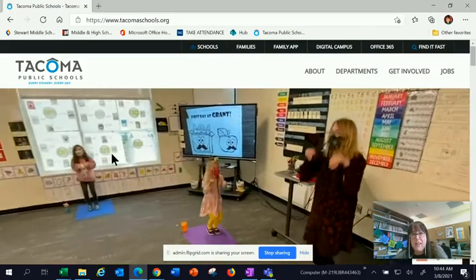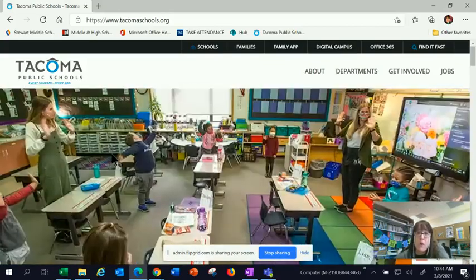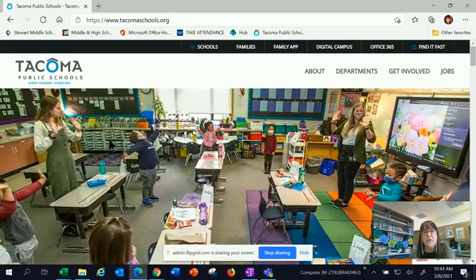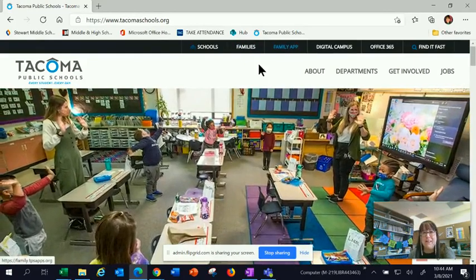Did you know that you can fill out your own attestation on the Family app? I'm going to walk you through how you log into the Family app and where you find it. All right, the Family app, while it is called an app, is actually web-based. So you can find it here off the website.